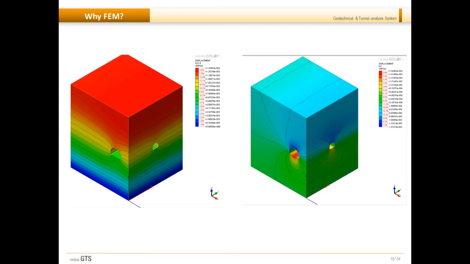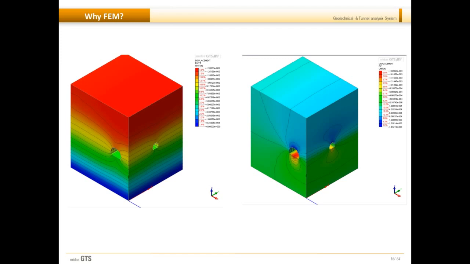So what is the difference between the two? Why are the results different? The results are different because this one, the first example that I showed you, is not using any construction stage analysis. It's not considering the initial stresses. It's not considering the excavation process and how the soil deforms. It's not considering how the forces from the excavated soil strata are distributed onto the lining to support the overhead structure.